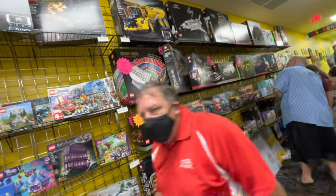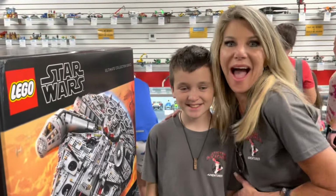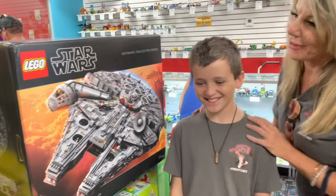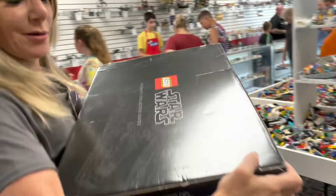Oh, they have another one of these. I feel like we have that already. No, never. Light kit available for the stadium? Austin, are you ready for that? Are you ready for this? Whoa! How long do you think it's going to take you to build it? No idea. It says 16 and up. It meant 13, whoa. Right? Uh-oh, and up.